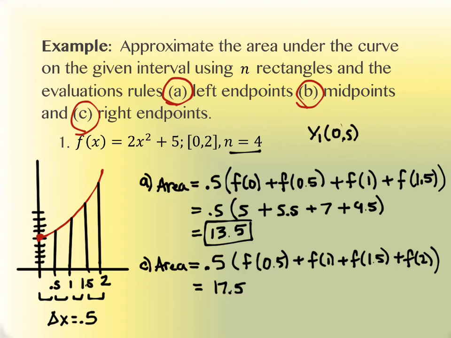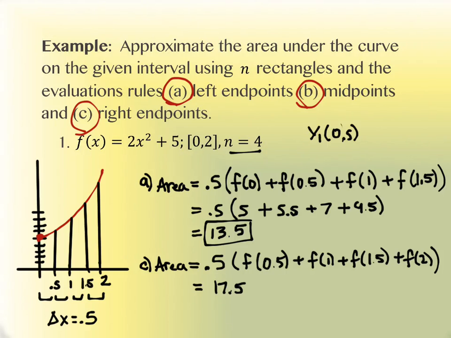Now obviously this is not going to be quite as clean or easy to do part B, right? Because on part B, I need the midpoint of every single one of these, and the midpoints are none of the same points that I already used. So I don't get them for free. Let's actually figure out what that would look like for our particular function. So our area, this is part B. Our area is still delta x, which is 0.5, okay? And it's still times f of 4 different values. We're going to use all 4. So the first thing I need to figure out is what is halfway here, and then here, here, and here.